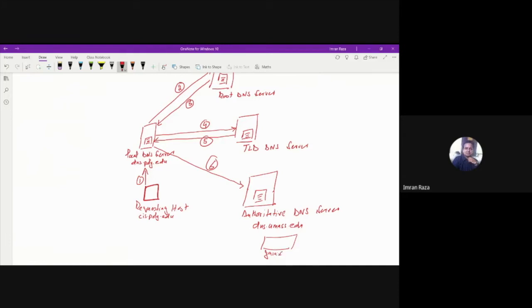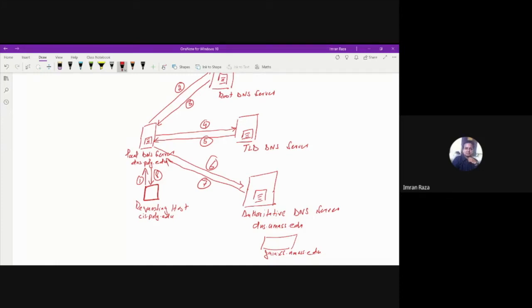It sends back the IP address of the specific host to the local DNS server, and then this local DNS server provides it to the requesting host, right?